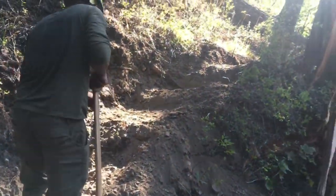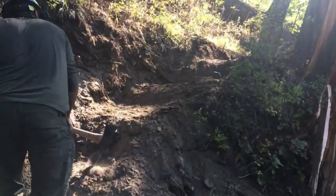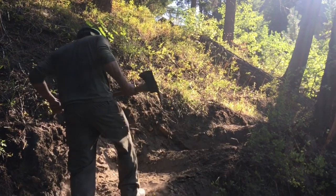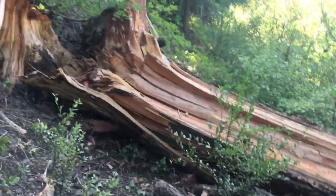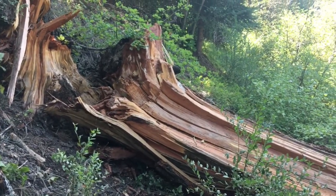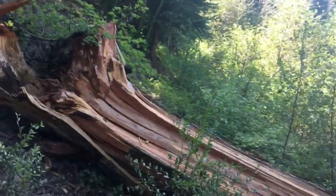Okay, this is what we've done. It's kind of like a staircase. We're calling it Molly's Staircase, named after Molly, the greatest mule ever. Jewel of the North Fork. But yeah, it will get us out of here safely and people can pass, and it buys us time to come back and cut this tree at a later date when we plan to. Because we have one day today, and if we don't finish it and we spend all day there, that's stupid. So we're gonna continue onward and get that later.